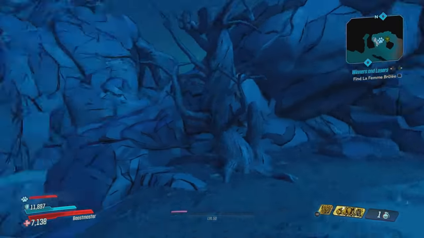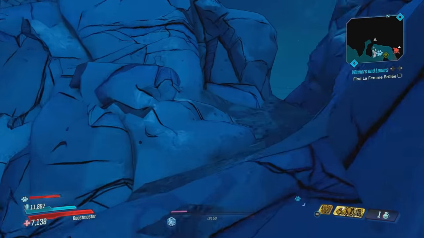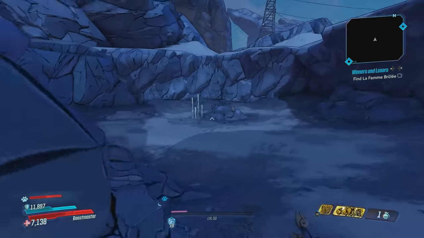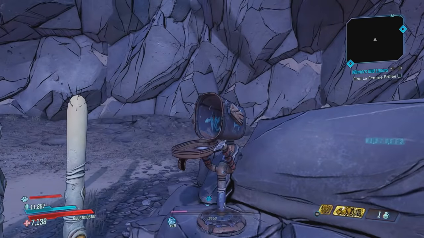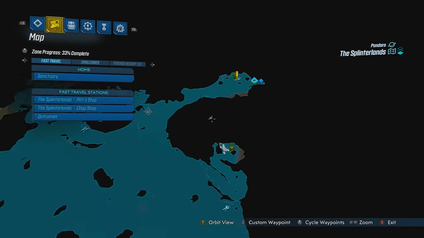You might have been familiar with this area as one of Hammerlock's hunt locations, but you just want to jump up here, and this will lead you outside of the map, as you can see in the top right corner. And right over here is a random letter L with the mailbox, because why not? This is Borderlands. So as you see, once again, way outside of the map here.